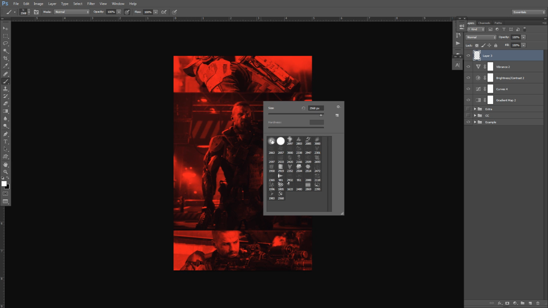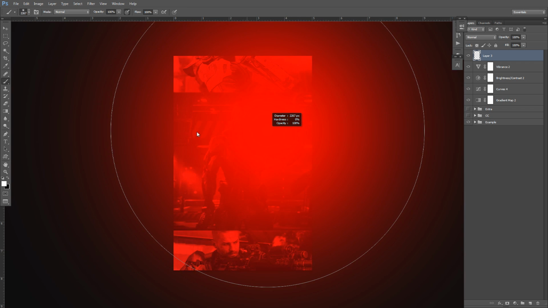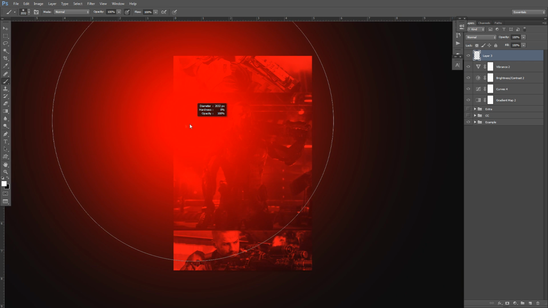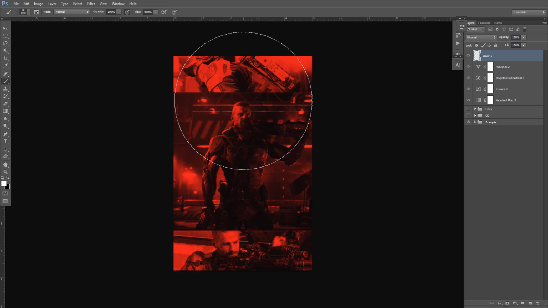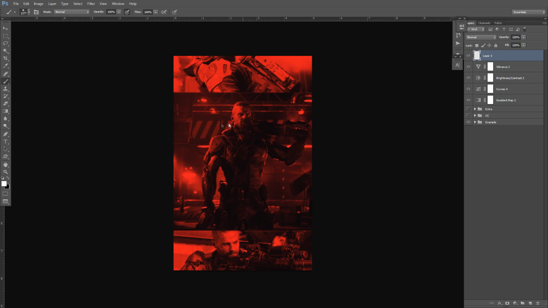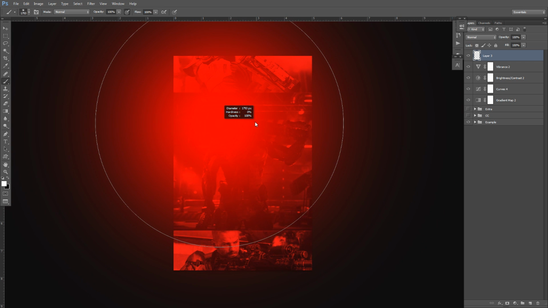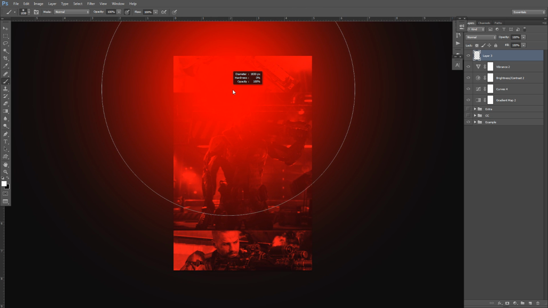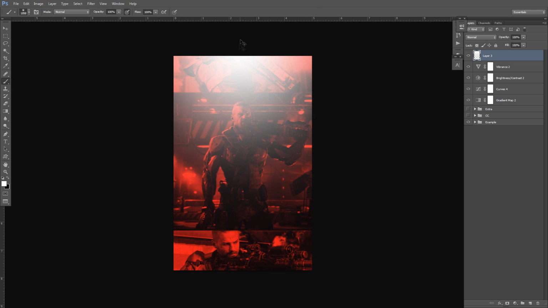Anyway, I'm gonna click on a soft brush. I also have that in the brush pack, and then pretty much I'm gonna press Control Alt and right click and move my mouse left and right to change my diameter. Or if you want to, simply right click when you have the brush tool open and change your size. I'm gonna change my size to a good size though. I'll say what, 1800, maybe a little bit more. We'll just go ahead and click once on the top.